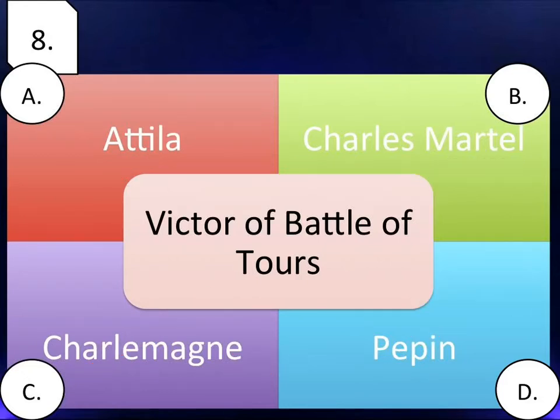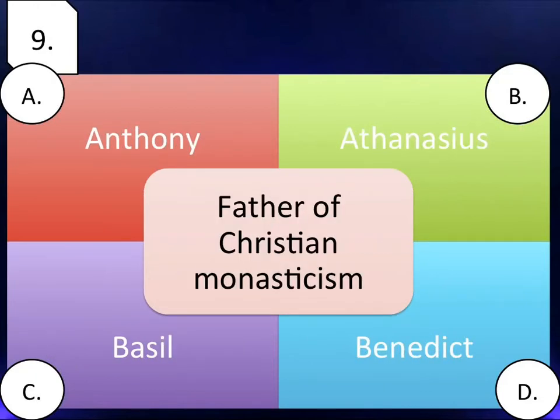Let's get rid of the one guy up here who really has nothing to do with the whole monasticism thing, and that would be B, Athanasius. Athanasius was a great church father. He wrote a biography about the father of Christian monasticism, which I already mentioned earlier. Let's see how well you remember. But he himself really has nothing to do with being a monk. He was a bishop.